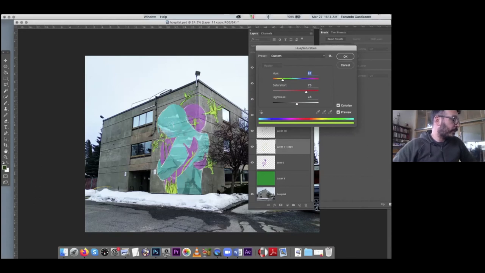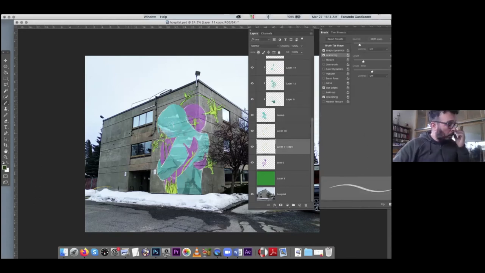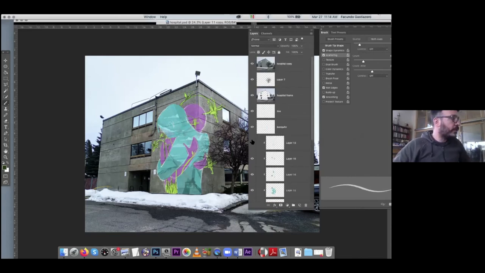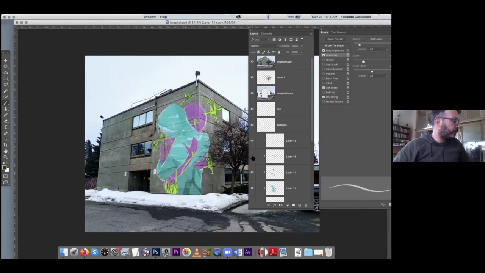I'm gonna start off like this. I'm gonna come and erase the shadowing that I did. I'm gonna lose here. I'm gonna put it a little bit back. I want to see it, but not all the time.